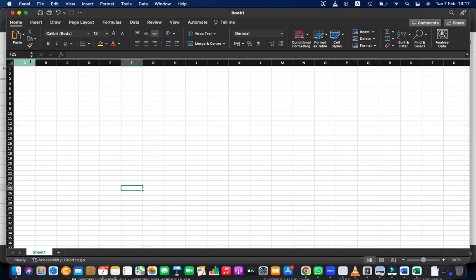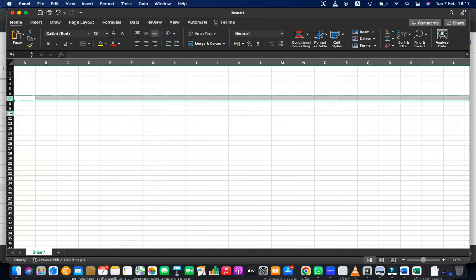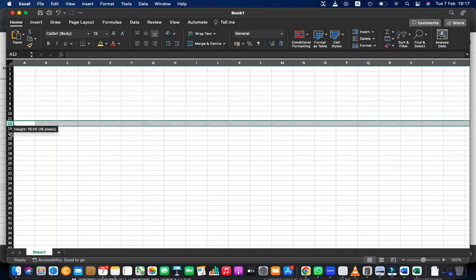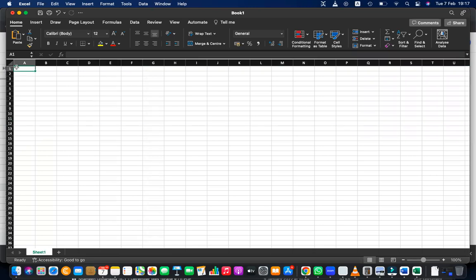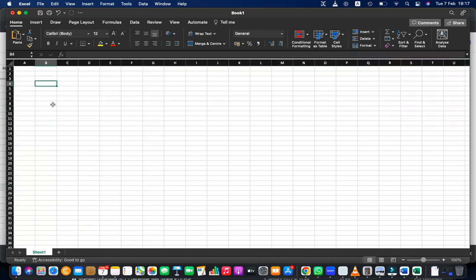Then here, these are A, B, C, D, E, F. We recognize them as column headings. And these 1, 2, 3, 4, 5, 6, we have recognized as rows. So an Excel sheet is basically created using rows and columns, and in between you have cells.